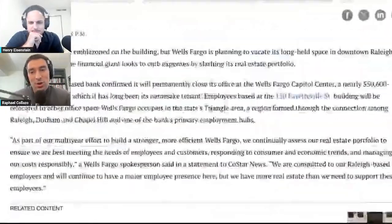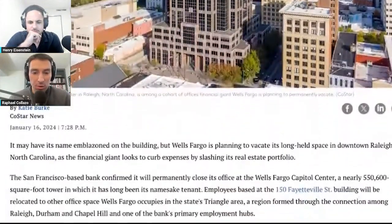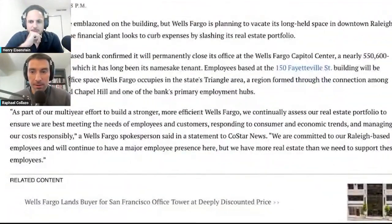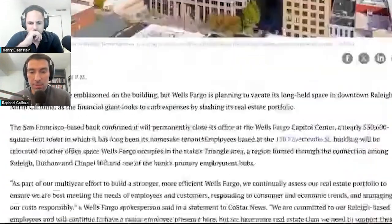But yeah, this kind of goes to show some of the benefits of leasing, in that if they had owned this entire building, which I don't know if they do own or not, but it seems like they're, no, I think they own it. Oh, they own it. Okay, so they remove themselves from there, and I'm assuming they're probably going to try to lease up the remainder or whatever.